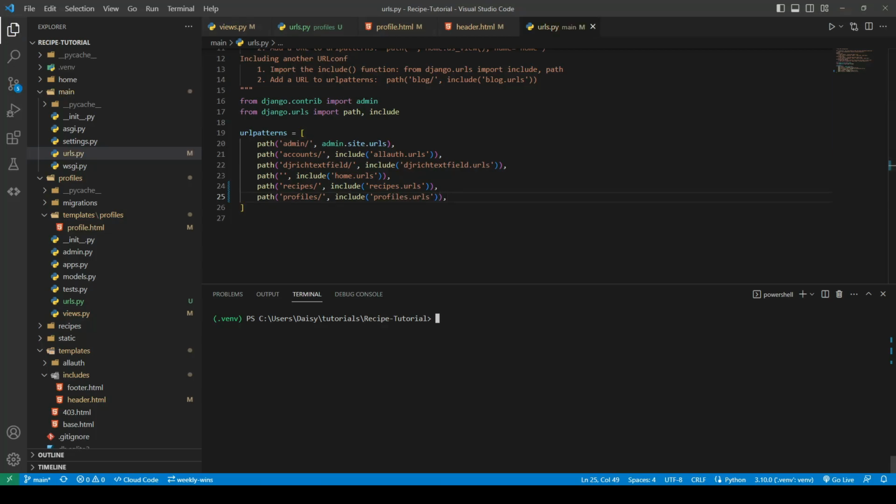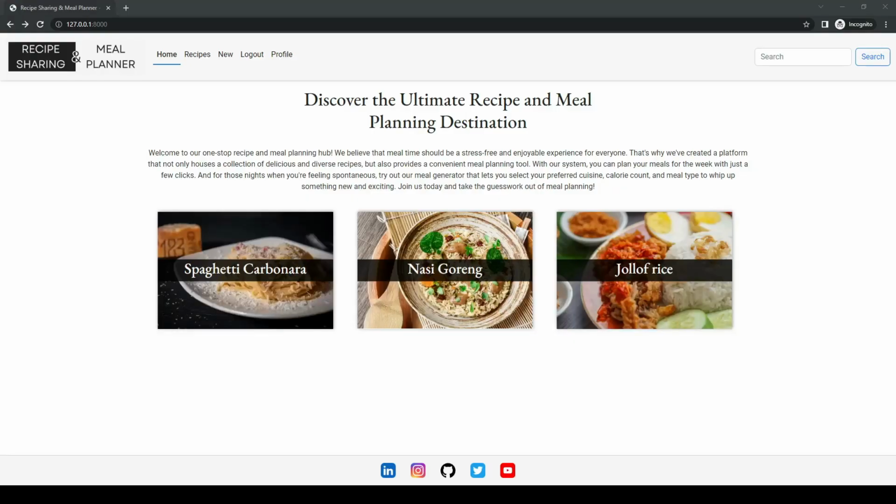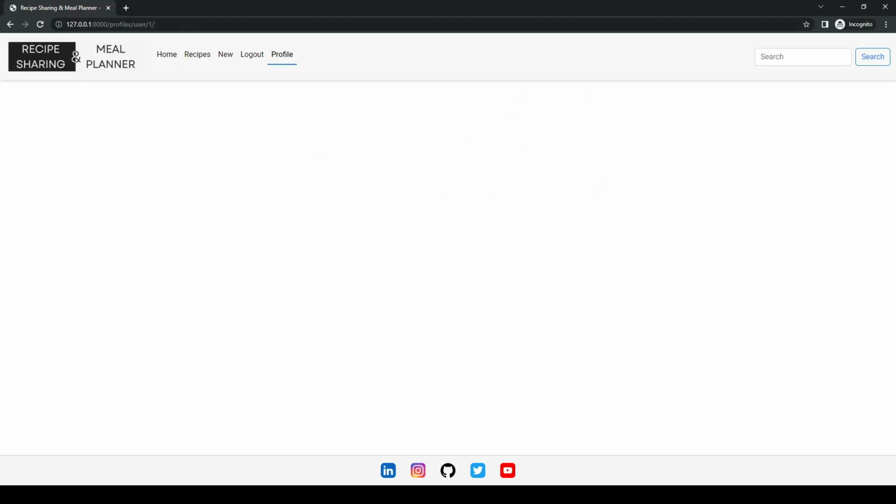We'll go ahead now and start up the run server. And we can see our new profile nav link. If we click that now, we should be loaded. There's our URL pattern of our profiles, our user, and our user ID.